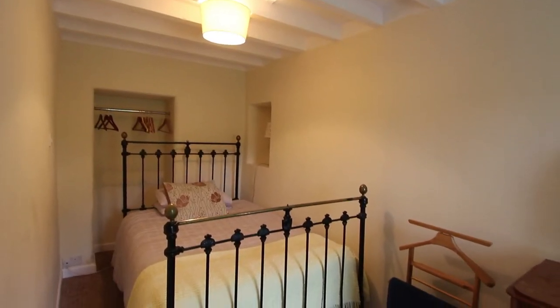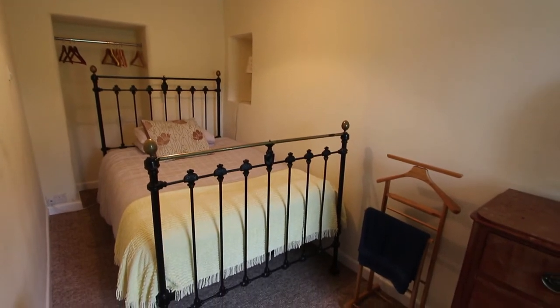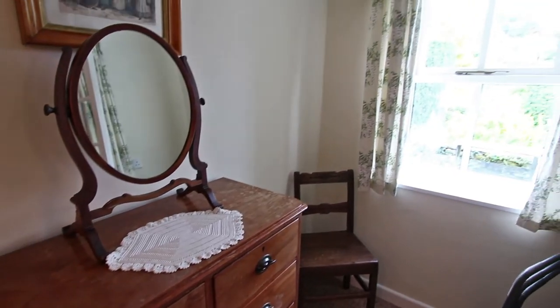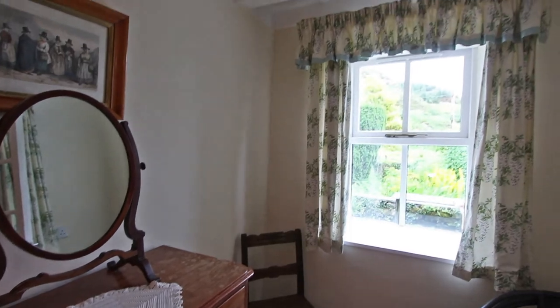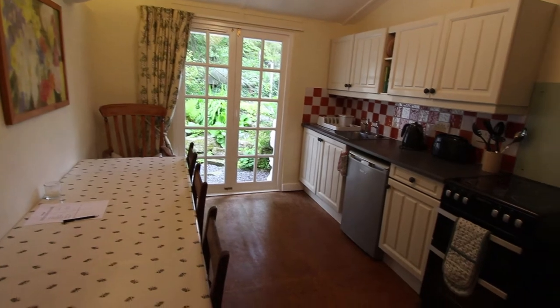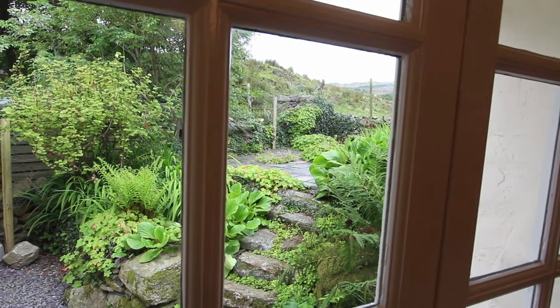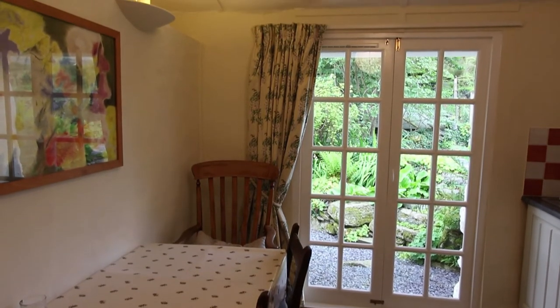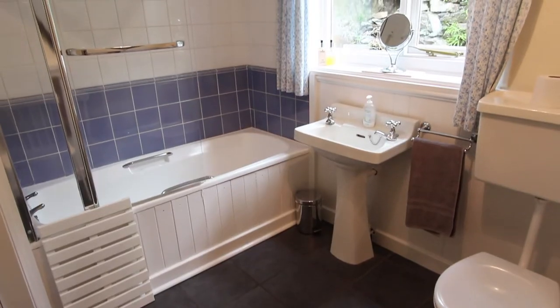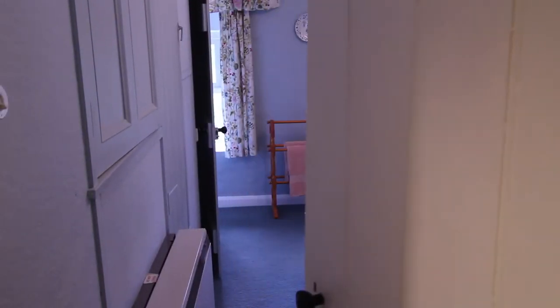The cottage is double fronted and this leaves lots of space for two really good bedrooms upstairs. Off the lounge downstairs there's this other room which makes an ideal third bedroom. Once we come out the back to the kitchen dining room you soon realise there's no shortage of space here — because of its extension on the back on the ground floor it leaves lots more room for family and a decent ground floor bathroom. The house has been in the current family for about 60 years and it's really to their credit that they have kept it so authentic.